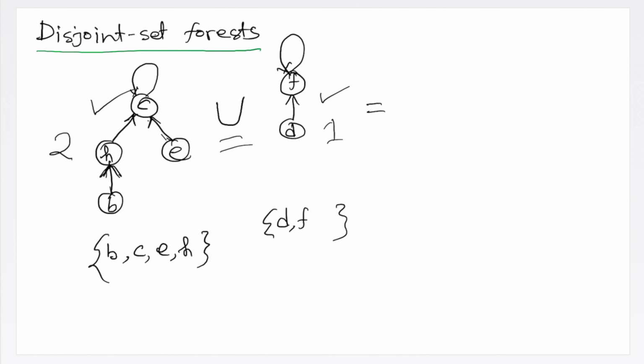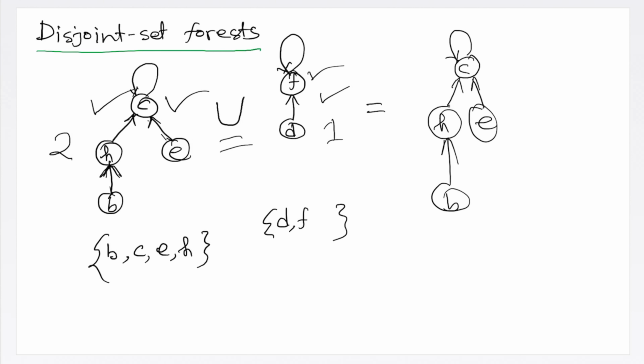Therefore, we will make C the root and will make F the child of C. So we are drawing in the combined tree C, we have this one as the root, then we will have the exact same tree, that is the first tree, and we will merge the second tree with this given one where F will become the child of C and D will remain the child of F as before.